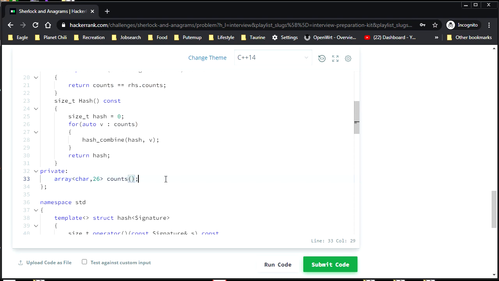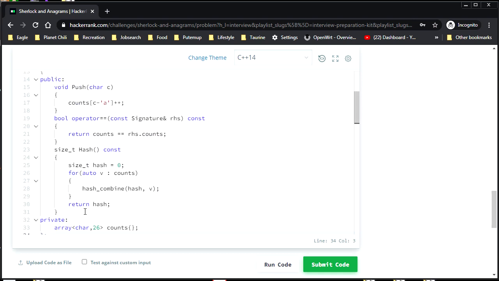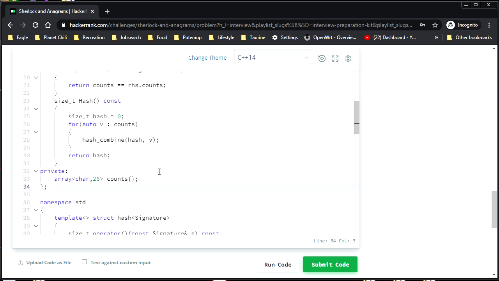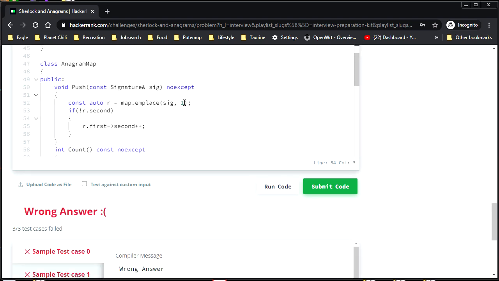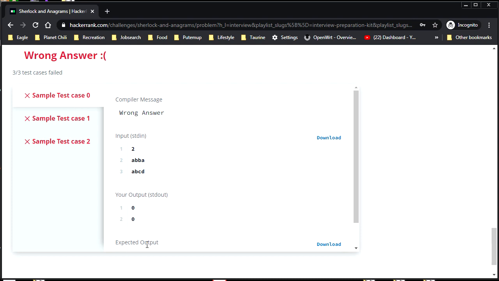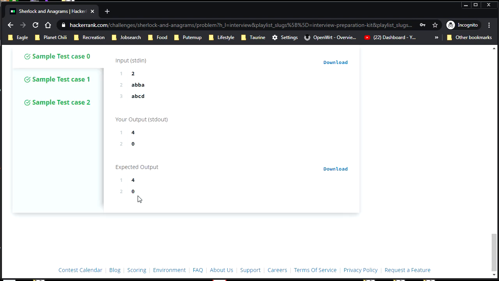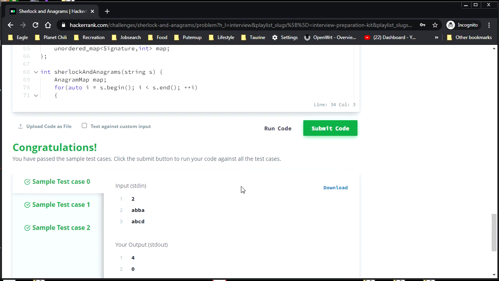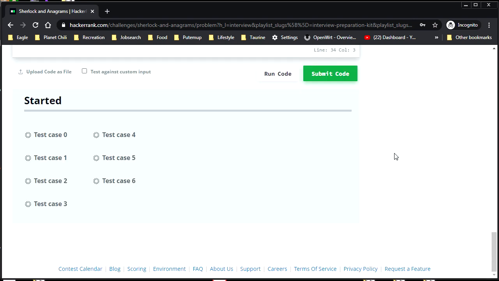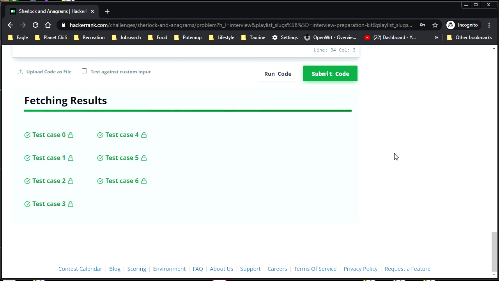You can initialize it with just the curly braces like this, and that will make sure that they all get 0. So what it was, these counts, they started off with garbage values, probably negative values, and that was screwing over all these test cases. But if I 0 initialize all the members of the counts array, then we should see green, and we indeed do see green. A beautiful thing. And if I run this code, it is going to work.